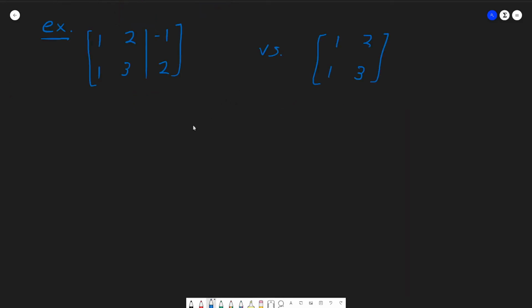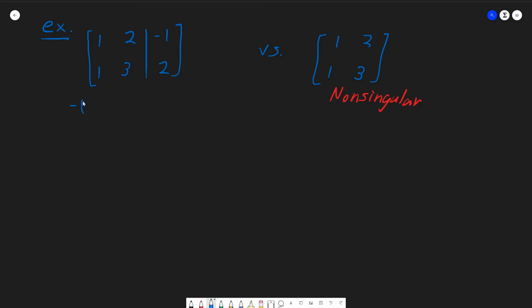So here we have another example, and now that we found the general solution for an inhomogeneous matrix where we ended up having a redundant row, a row of only zeros, we had infinitely many solutions. Why don't we do this for two matrices where we're not going to have infinitely many solutions? So hint, hint, if this matrix on the left does not have infinitely many solutions, this matrix on the right, the associated homogeneous matrix, is also not going to have infinitely many solutions. And therefore, because it's a homogeneous matrix with only one solution, that one solution has to be the trivial solution, and this is a non-singular matrix. Therefore, the previous homogeneous matrix was singular.